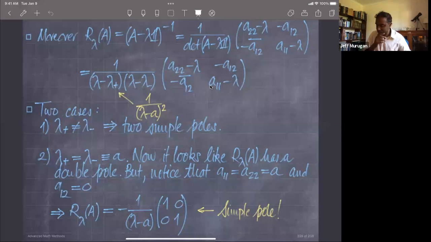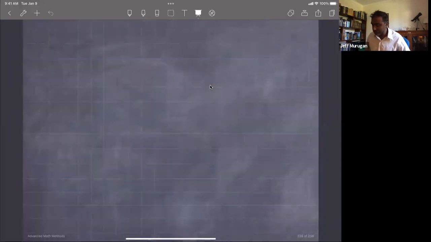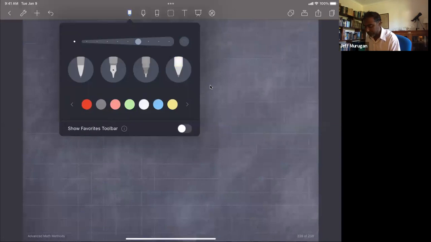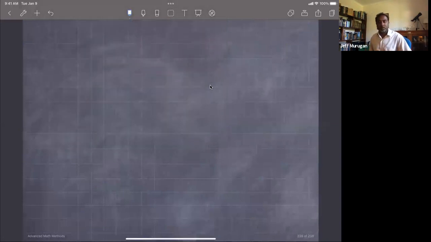I didn't demonstrate it in the most general case we can, but I don't think we need to, because we're just trying to build up some intuition for how to think about these things. But of course, at this stage, you really ought to ask, what does this have to do with Green's functions? After all, the title of today's lecture is Green's functions and resolvents. So somehow they should have something to do with each other.